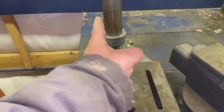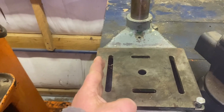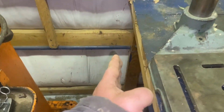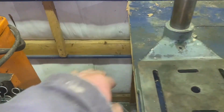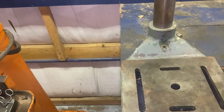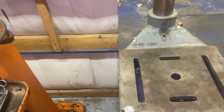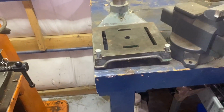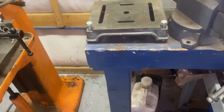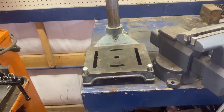My plan is to mount the saw here on the edge of the bench with the pulley hanging over and just come off that back leg with some kind of hinge thing to keep the belt tension. So I'll make it nice. It will take up a very minimal space. It'll still be a handy thing to have in the shop.